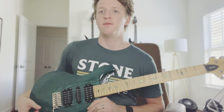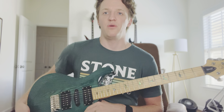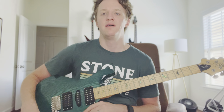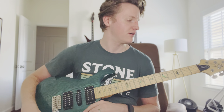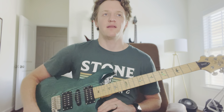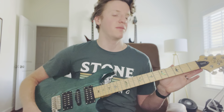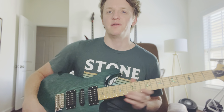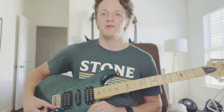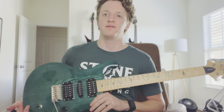This is my first PRS. I wanted something similar to a Strat — more of a vintage tone with a little bit of that Strat quack via the push-pull pot, but not necessarily a Strat. These were backordered heavily. When I tried to get on the list with Sweetwater and Guitar Center, they said it would be out until May 2024. I got lucky and found it on Reverb — Danville Music out of California shipped it and it arrived a day early.